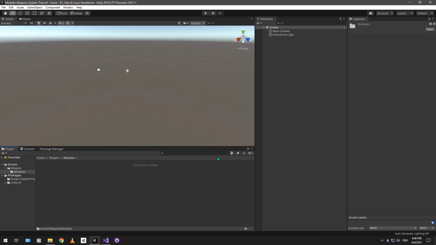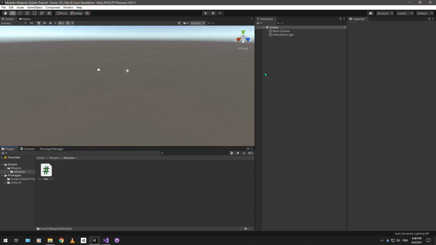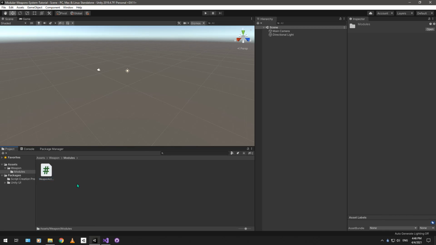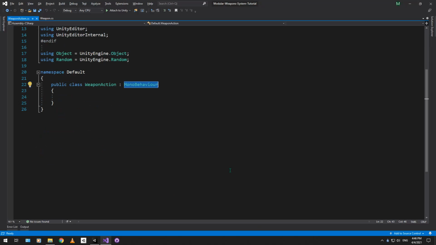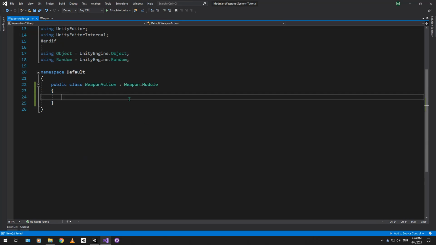The way I do it is, first of all, by implementing a weapon action module. Every weapon will have an action that it does. You know, a firearm will fire, a melee weapon will swing, or something like that. And so the way I implement this module is pretty simple: weapon.module. And this right now is basically a module of the weapon.